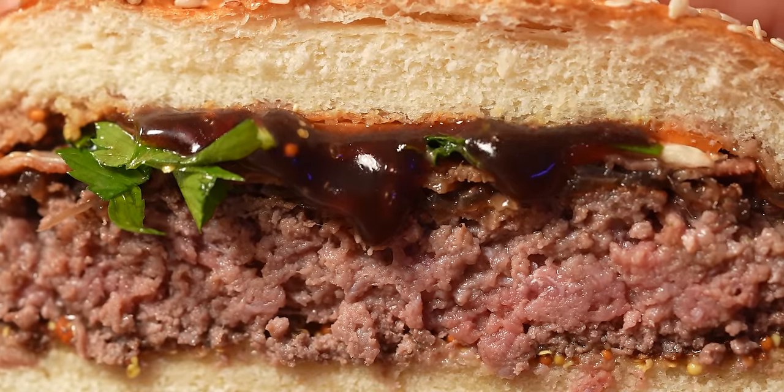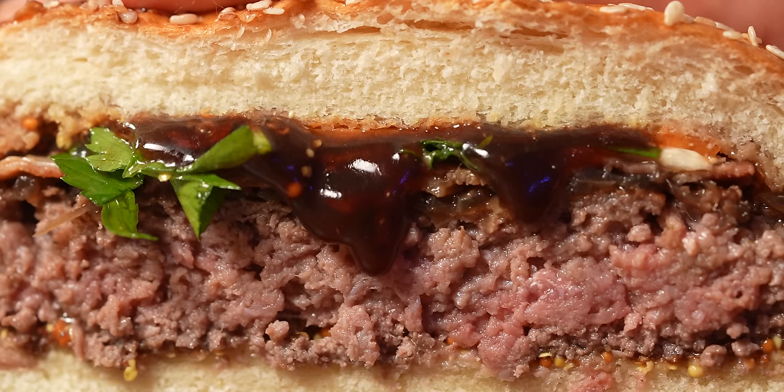Man, that glistening of sauce on the side. Does it bring me back? Yes, it does bring me back to beef bourguignon with mommy, with grandma. That's one hell of a burger.